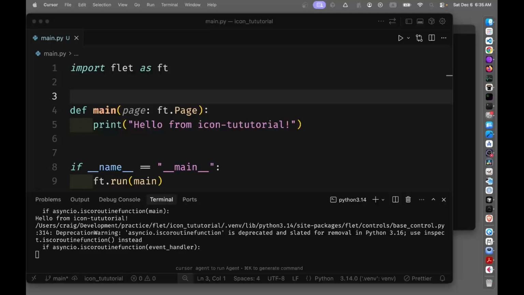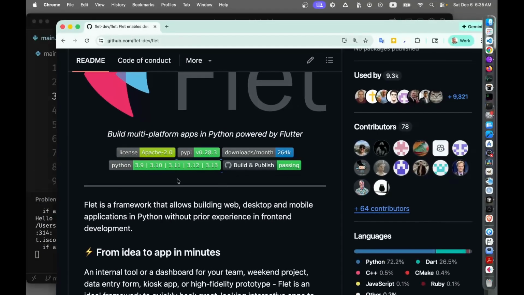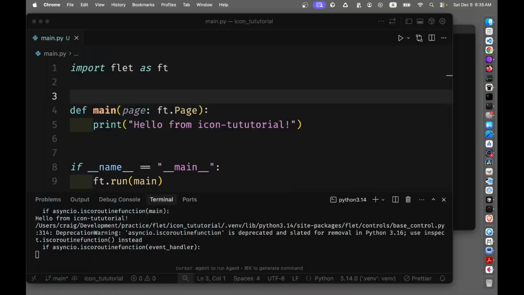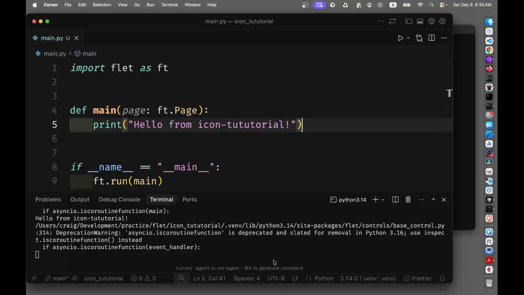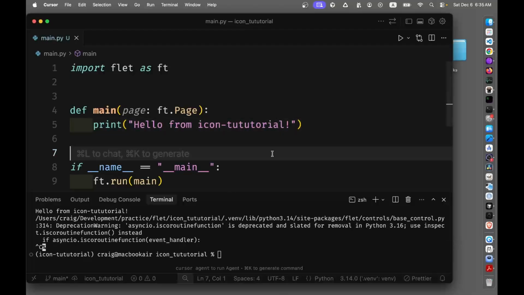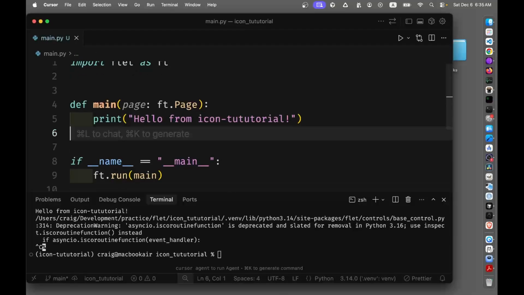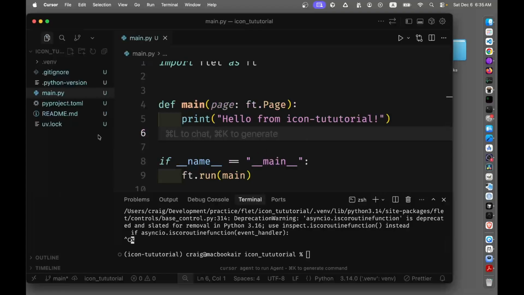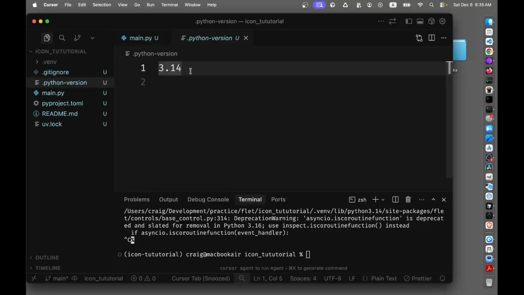There are errors or warnings in the command line, and that's because I used Python 3.14, and Flet should be using Python maximum 3.13, so we're going to change it. I'm going to open up, I'll do Control C. I will open up the side panel with Command B. I'm going to look at the .python-version and change it to 3.13.